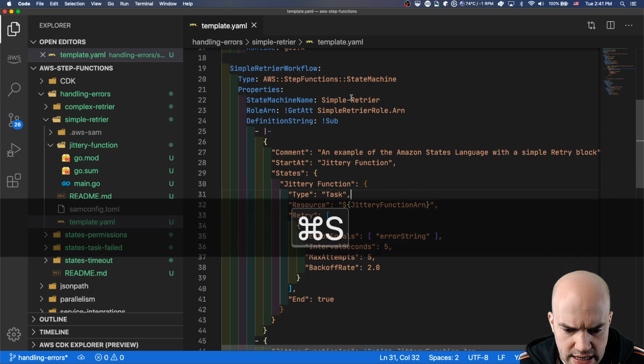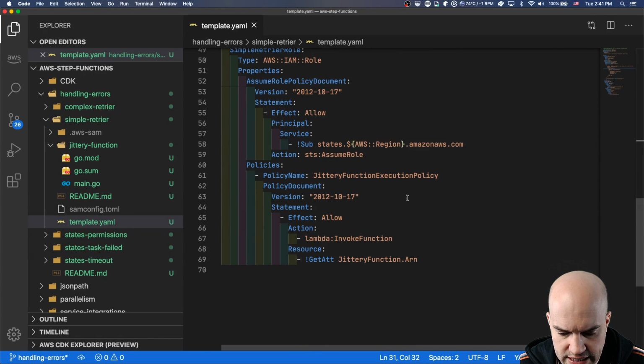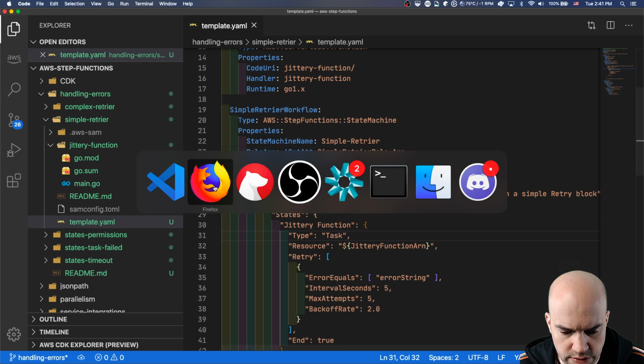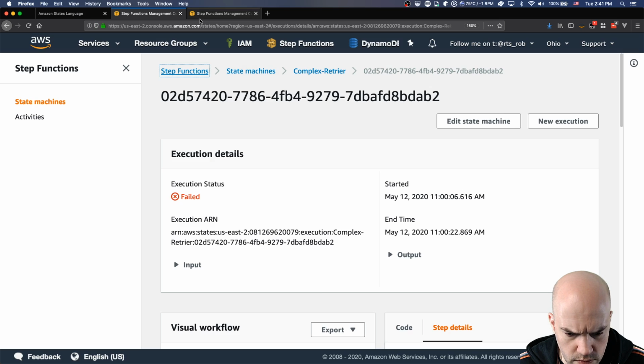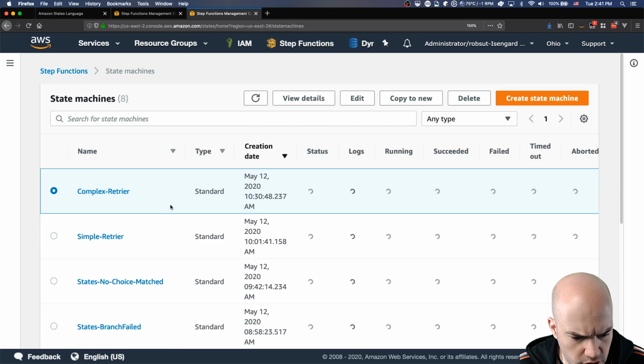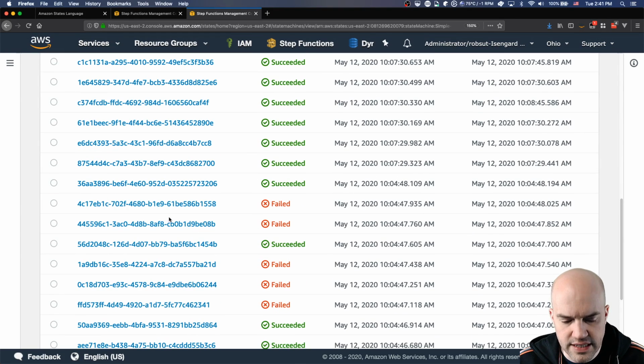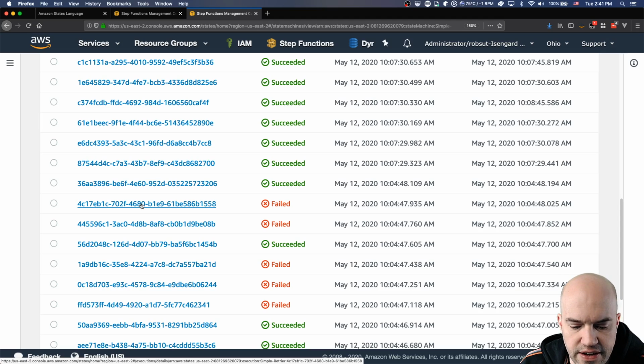But let's look at the executions from this. I've already run this a bunch of times. And then we can see what's happening in conjunction with the logs. So for our simple retrier, we see that we had a couple of these fail, which isn't right. I'm going to show you what happened before.